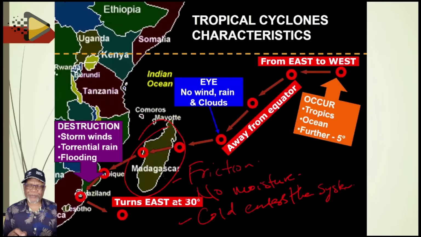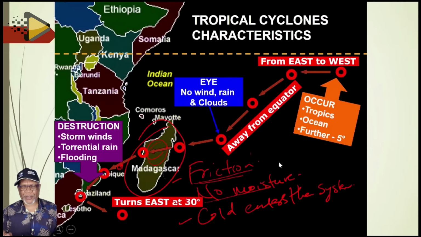So you'll see a tropical cyclone moving over Madagascar with a certain amount of speed. But when it moves here, the speed might increase because now it is moving over the ocean. So why is the tropical cyclone's speed reducing over the land? Mainly because there is no moisture. It's because there is high friction over the land.